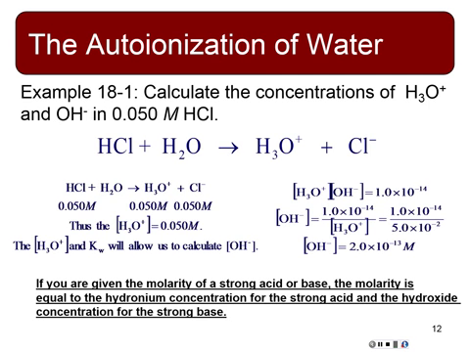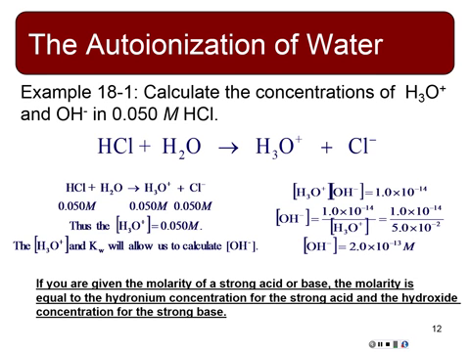Okay? Same for a base. So if you were given the hydroxide concentration for a strong base, then it would just be equal to that number that you're given there. So we didn't have to really calculate. This is just showing you why. So the hydronium concentration is 0.050. And so I tell you that here. If you're given the molarity of a strong acid or strong base, then that's the concentration.